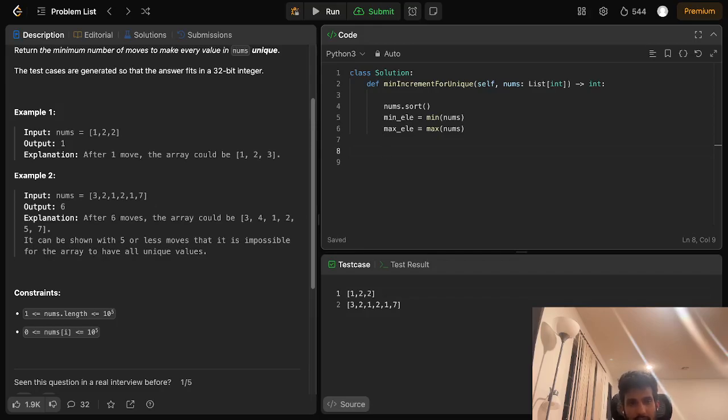Let's create a couple of queues, but the idea is to basically keep the elements which are below and over a particular element we are trying to look into. Let's also use a counter.